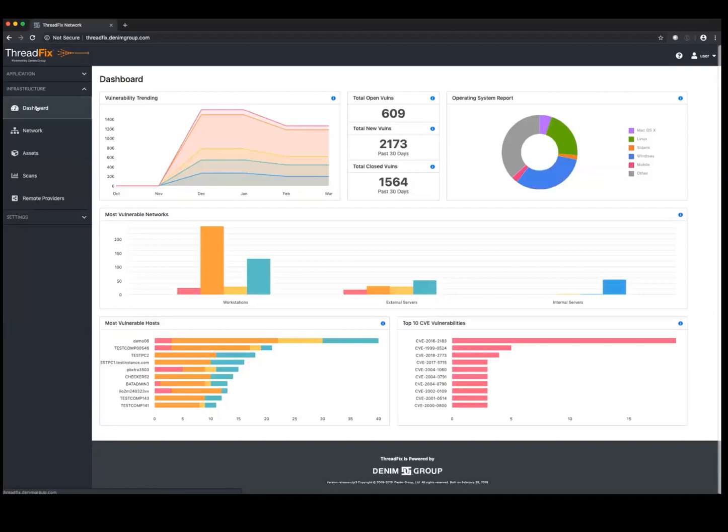It had been some years. We also did it because we knew with infrastructure vulnerabilities, there is a great deal of data volume expectation increase over what you get from applications. In many enterprise organizations, the general range we were seeing is anywhere between 10 and 100x the number of vulnerabilities that they need to process on a daily basis from infrastructure than what they have to do from application. And so we knew we needed a broader architecture to support that, a scaling and truly multi-threaded architecture that could support that. And so that's what we built.